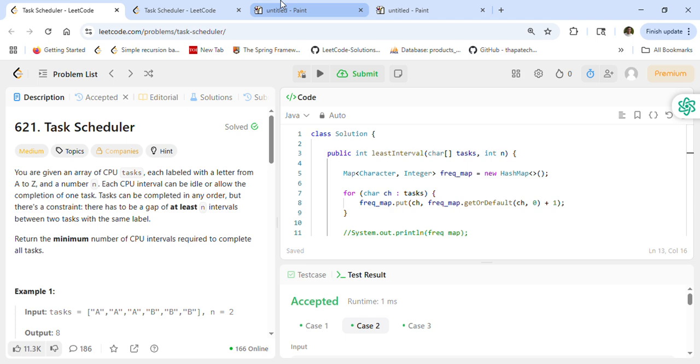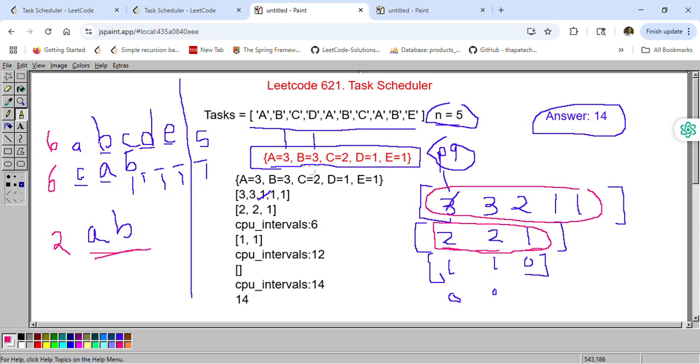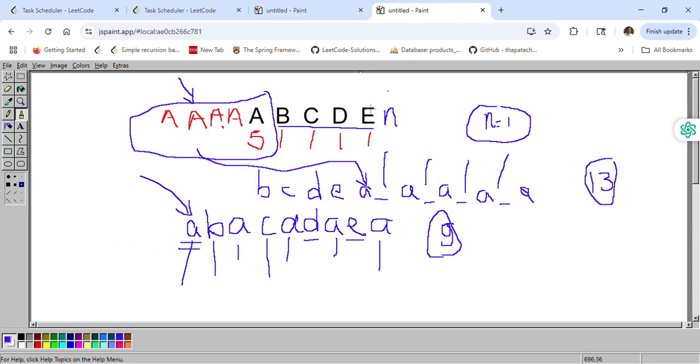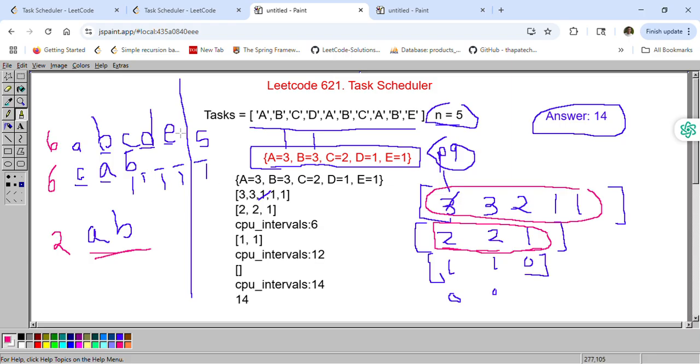So I hope you understood this with this example that I created for you guys, and you understood the logic also completely, why we have done it this way, so that you can also explain that in an interview, and that should help you in the interviews to solve these kinds of problems.